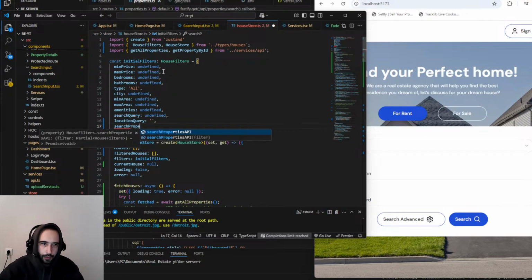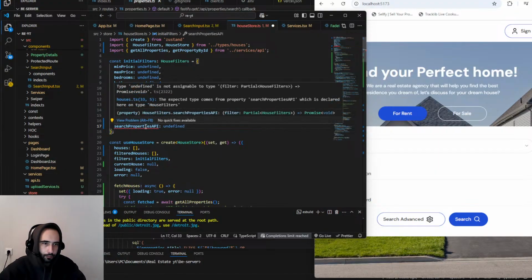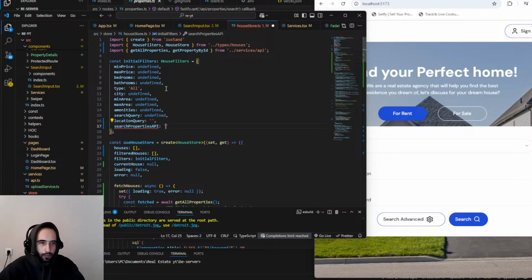Search properties, my initial will be undefined. Not assignable, empty string.